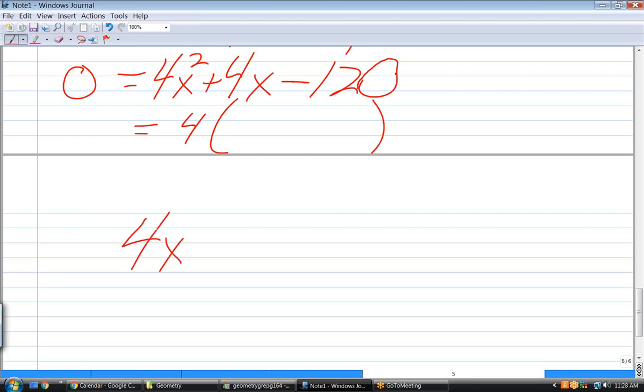Okay, let's do it the hard way. There's our 4x squared. We're dividing it by 4. What's the answer? Just x squared. That's what goes there. Oh, okay. You have to do it this way. You should have, in addition to a calculator in front of you, a pencil and paper, so that when I ask you these questions, what's left over, you can do it however way allows you to do it. You don't have to do it in your head. You can always do it however way gets you the answer.